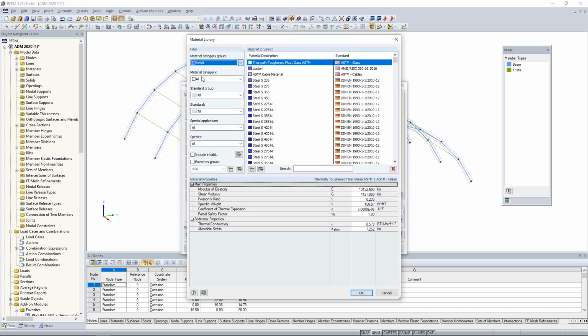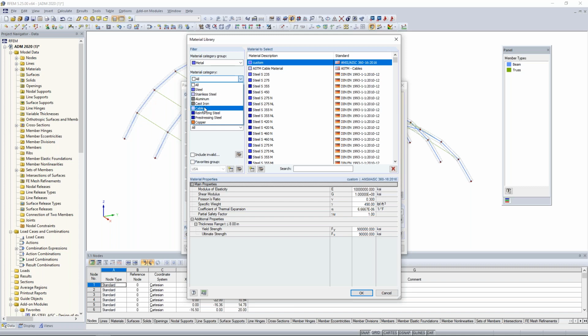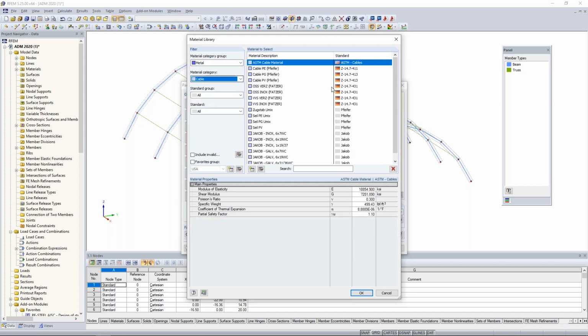We do have a few manufacturers here if we visit the filters under cable. So perhaps you find your manufacturer here, but most likely you're going to have to create a new material with this button down here to specify the specific material properties for your particular manufacturer that you're using. Now you can see I've generated just a general ASTM cable material for myself for example purposes with the relevant properties.